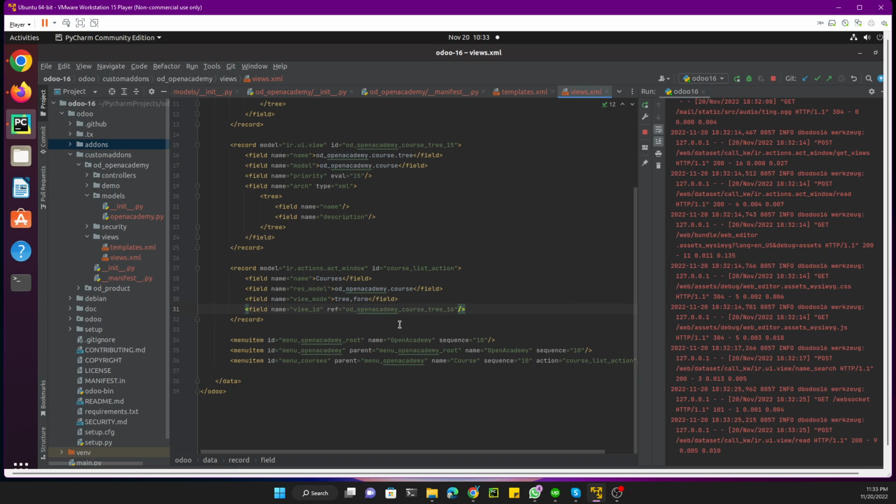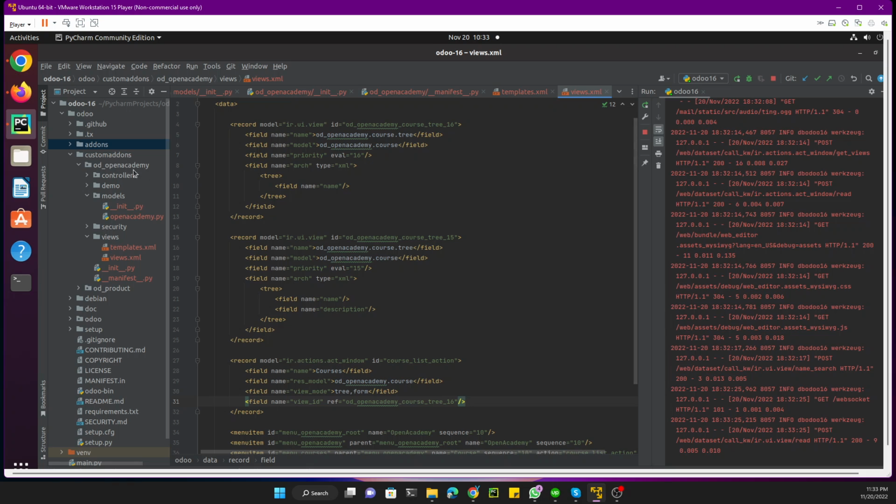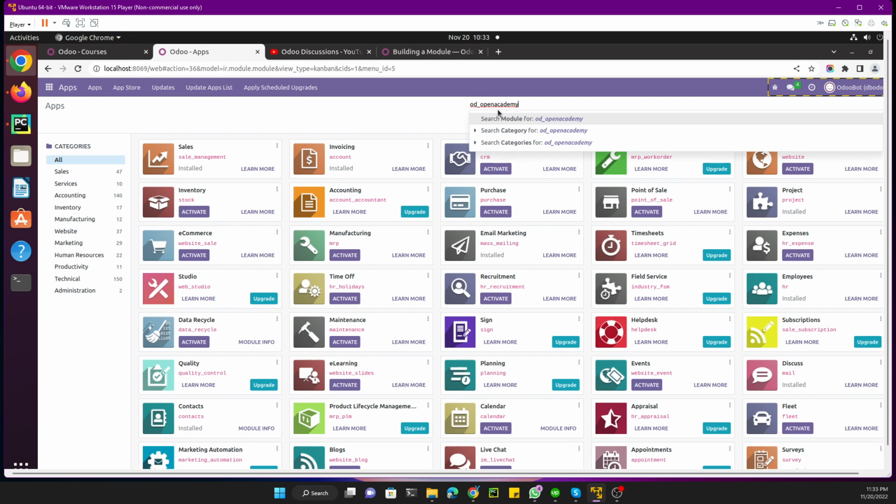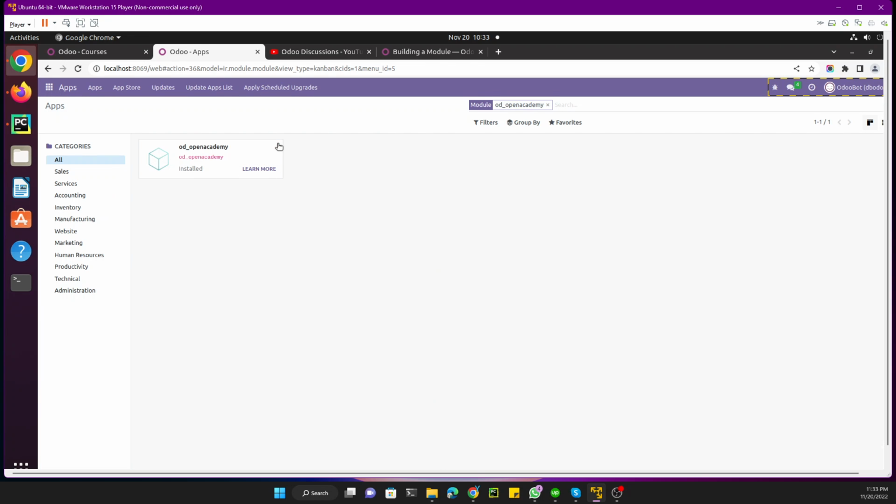This is how you can call a tree view inside the action. Then we just need to upgrade the module and it will work. Go to the apps, search for the application and then click the upgrade button to upgrade the module.